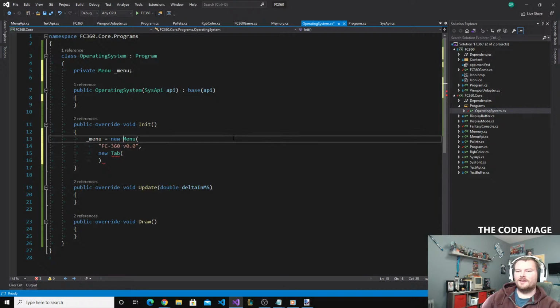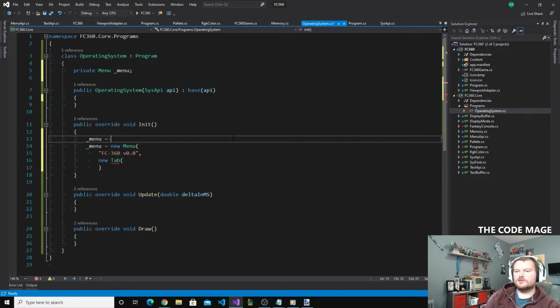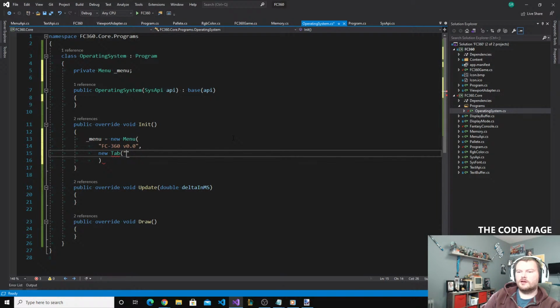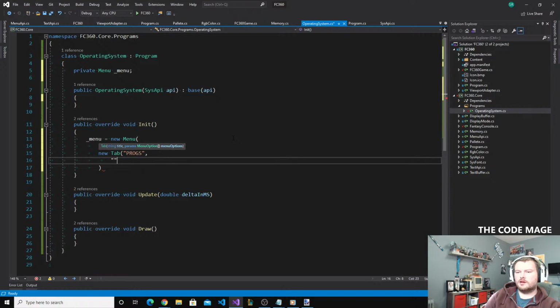Wouldn't that be fun? So it's more like you do something like menu, goes new menu, give the title, and add the tab. I'll just do it this way for now. Things I think is what I was going to use. I guess I could say programs. Products make sense. And options for that need to be loaded. Just going to do this for now.